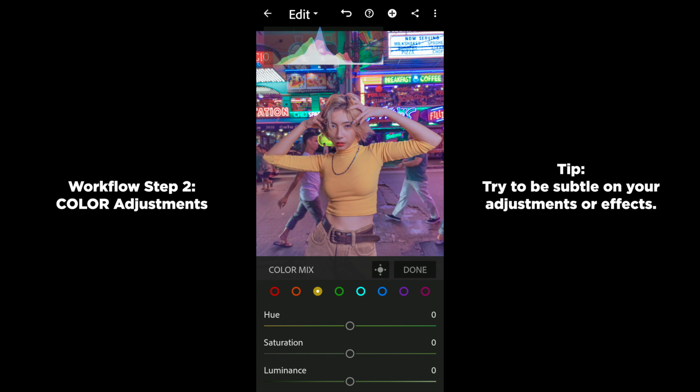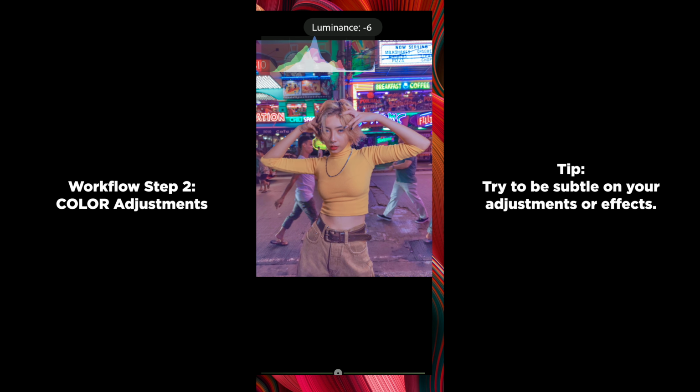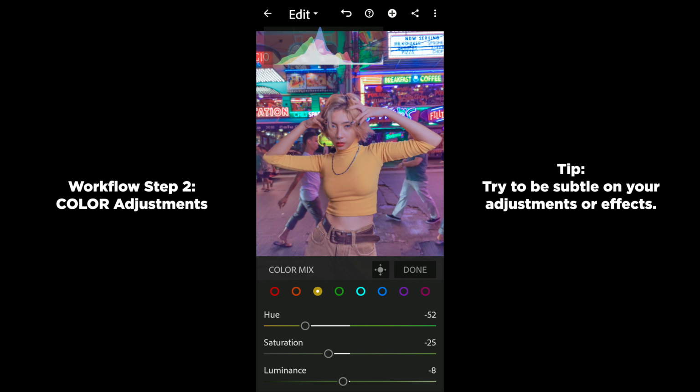Let's see what changes this. Oh, basically it's in the background. So maybe put this to 52. Yeah, decrease again the saturation. Maybe not too much. 55. There you go. I think that's good. Move to the greens.